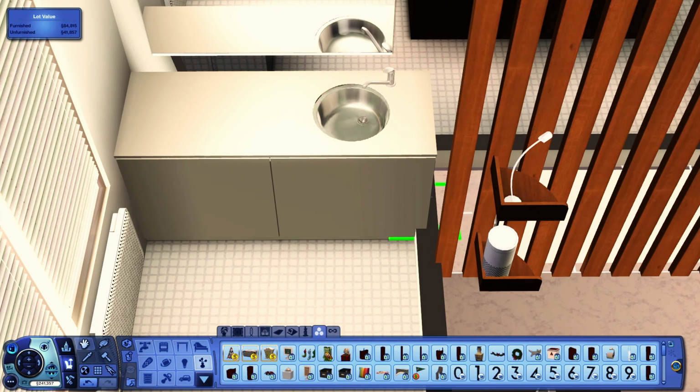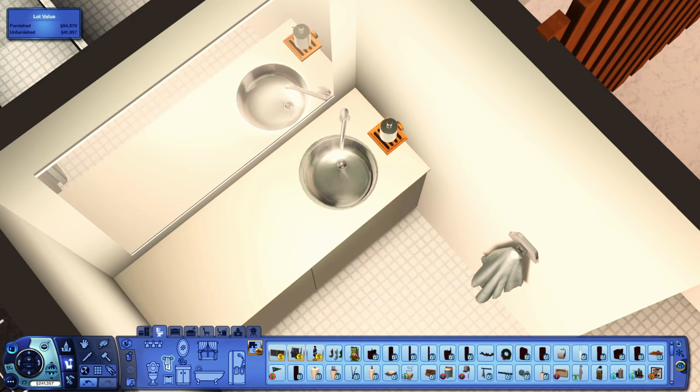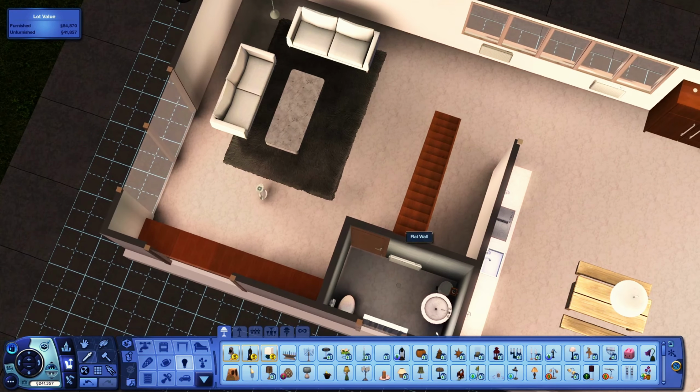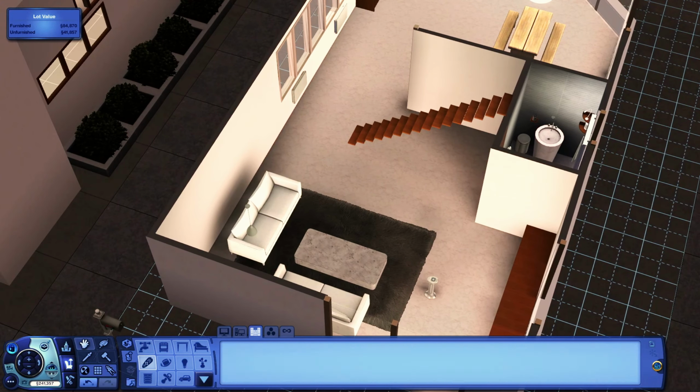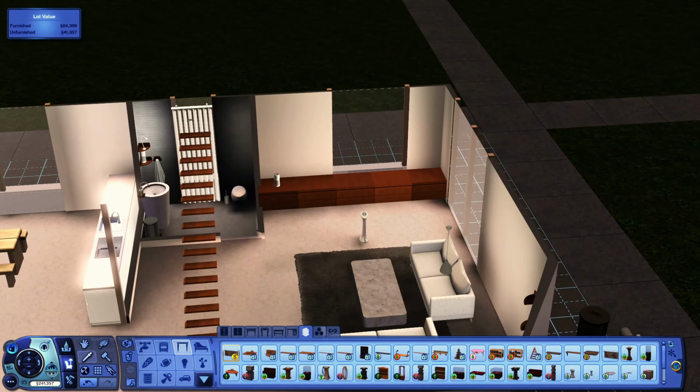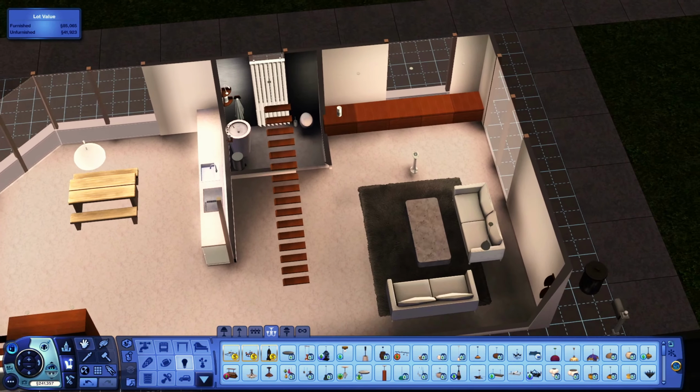Oh my god, I was struggling to put in the soap dispenser upstairs for so long. I cut out at least 2 minutes of footage trying to put that there. But I did manage eventually. So I think I'm just going to put in a few more windows here. This is also a little shorter speed build. For the outside, I also kept it very minimalistic.